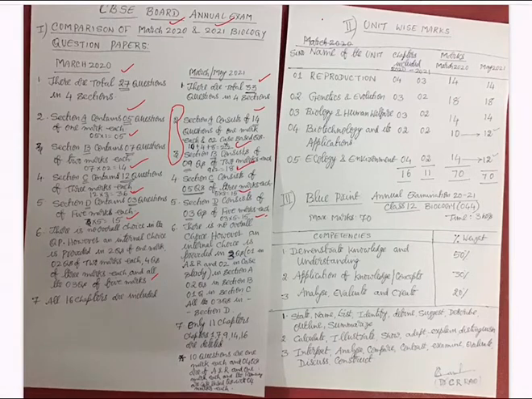Then in section A, that is the question. And 2 questions in section B. That means in section B, I said 9 questions, and there you have 2 choices. And then in section C, 1 question will have a choice. And in section D, all the 3 questions will have internal choice. So there is no problem at all here. A lot of choice is there.